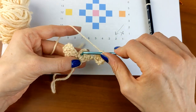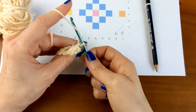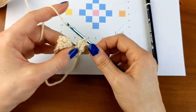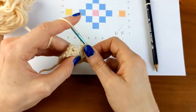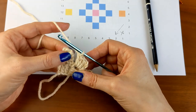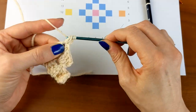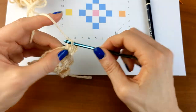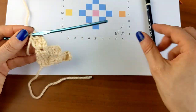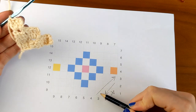Turn it, slip stitch it, chain 3, whoops, don't drop the stitch. Chain 3, 1, 2, 3. And then building each row with an additional block. 1, 2, 3. So, yeah, boop, boop, boop.